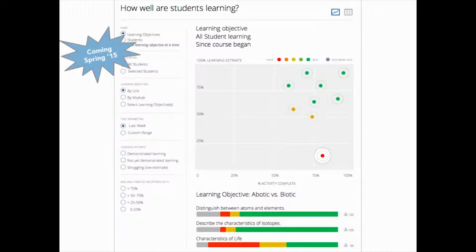of 2015. This is really all about A/B testing and using data to continuously improve the content of a course and drive better and better results with each group of students that goes through it. In this case, for example, that course designer can look at learning objectives since the course began and quickly see that there's an outlier learning objective with low performance. By clicking on it, they can see the 3 specific skills tied to that learning objective, and they can recognize that there's one skill around characteristics of life that's causing students the most trouble.